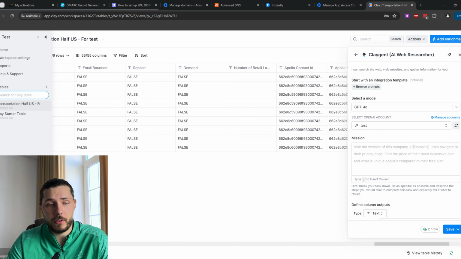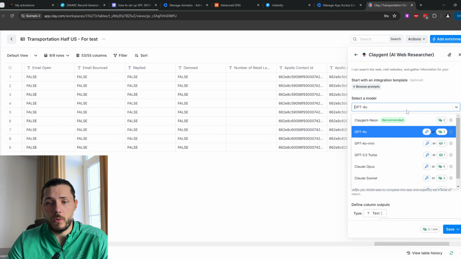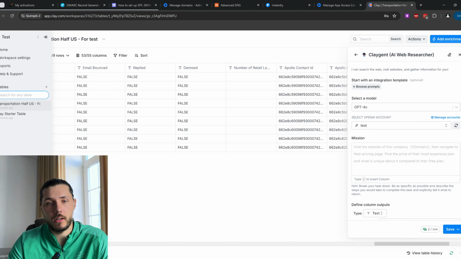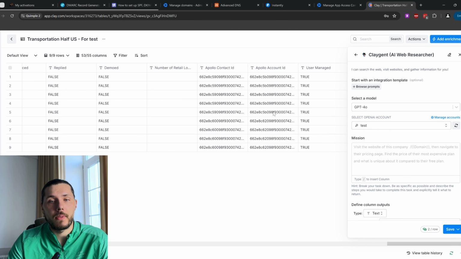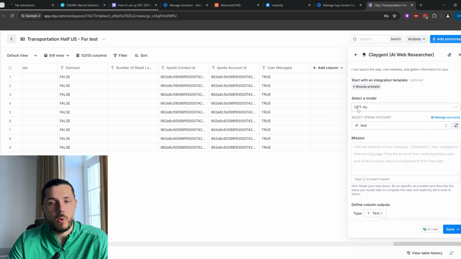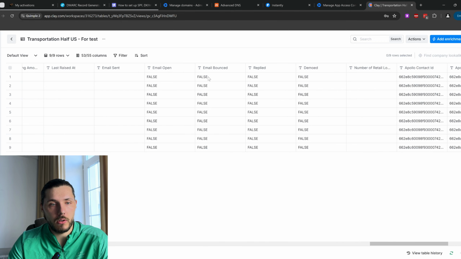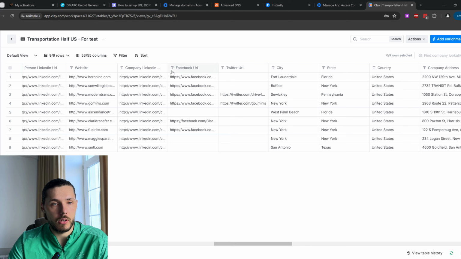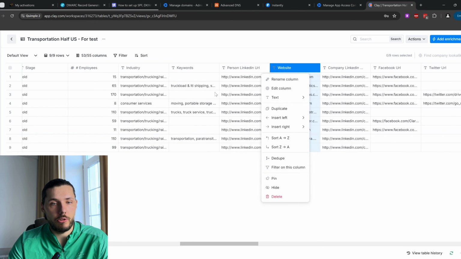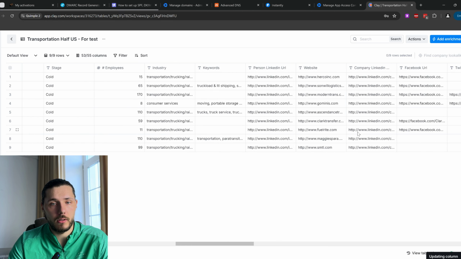Now, obviously, you can start using Clay on the trial successfully. You do have some tokens, but as you can see, if you're going to use ChatGPT for all 3 tokens, you can do this for about 300 leads. Maybe that's good, but if you're going to add more things, it's going to be pretty costly. So now we have the API key. What I usually do is I go to the company website, and I change this field to URL just in case.